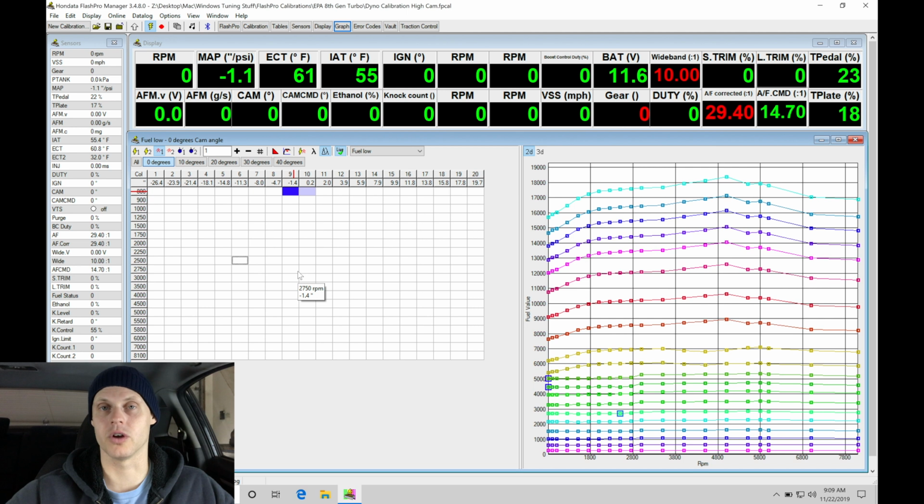You're not going to know, when you start with a base calibration, as we did in the previous video, where the fuel's going to be at. Everything is going to be pretty much an unknown. So once you get that sorted out on a warm engine, then you can take a look again at the position we're at right now: cold engine, day 2, fire it up, see how it's going to run.